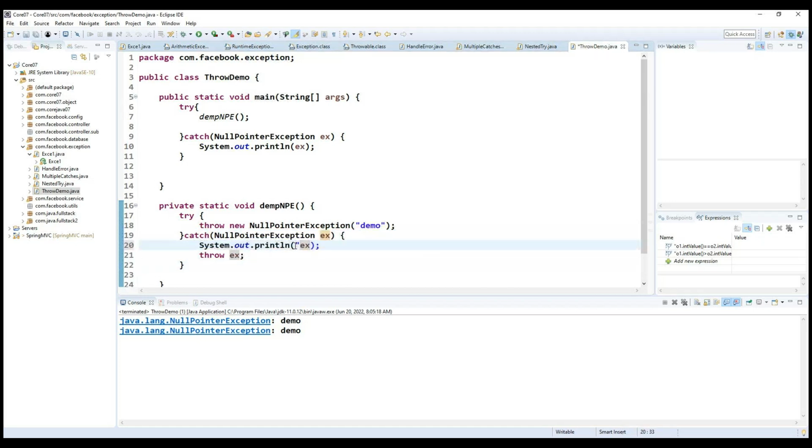So let me write the message here, to understand from this particular demo NP method.